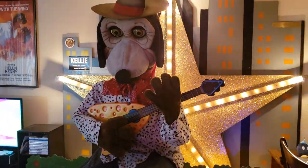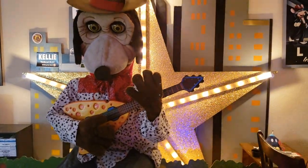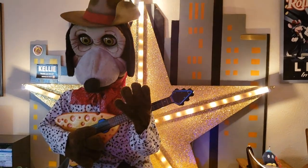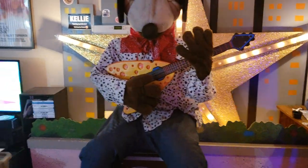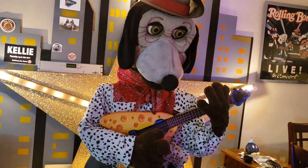This will be from top to bottom. We're going to switch out his shirt, his bandana, his hat, and his shoes. And the Christmas lights, I'm also going to be switching out the bulbs on the star, so the star will actually have colored bulbs on it instead of the white bulbs. So let's go ahead and start now. Here we go.